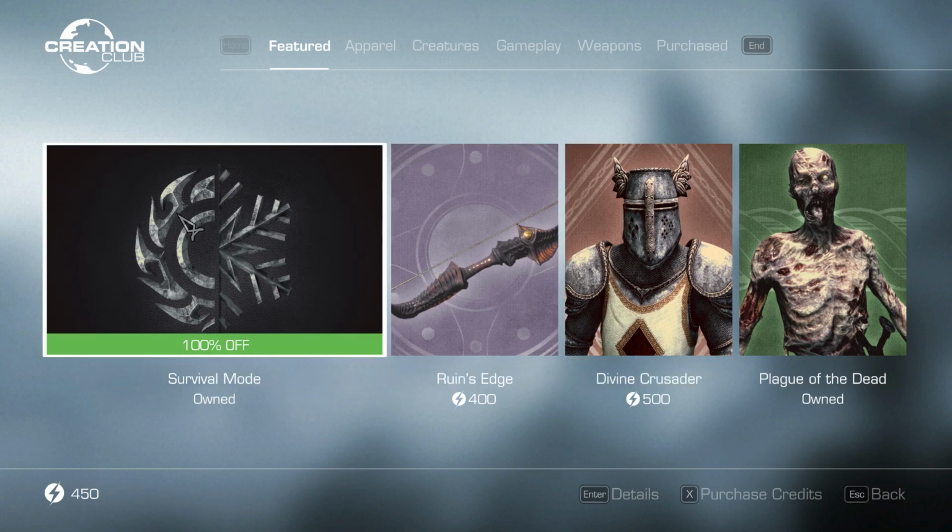So starting with the featured tab, of course, it's got the stuff that they want to push the most. Of course, they're putting the free survival mode up front. It's not going to be free forever, so I would advise getting it now. Otherwise, you're going to be spending 800 credits, and that's stupid because you can't buy 800 credits outright. You have to buy either 750 or go all the way up to 1500, and that's stupid and excessive. Made-up currency in games and microtransactions like that, they tend to do that, and that's, to me, completely not acceptable.